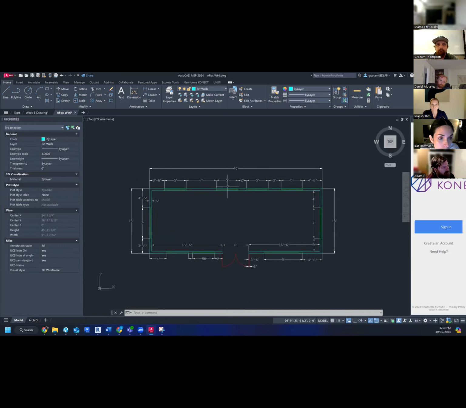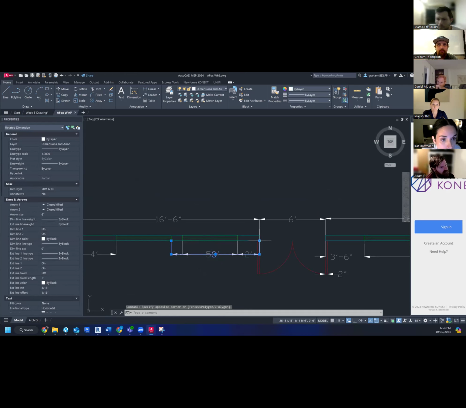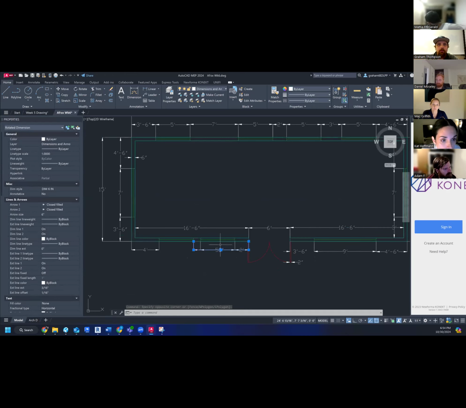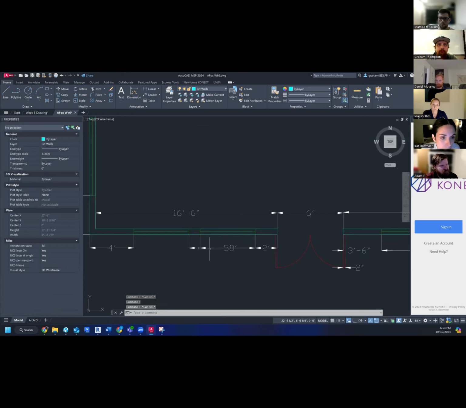So how would you fix the linear dimension next to the door? Yeah, because I had that same issue come up earlier. What happened? As I was dragging the lines to make it a single segment, it also moved the annotation.